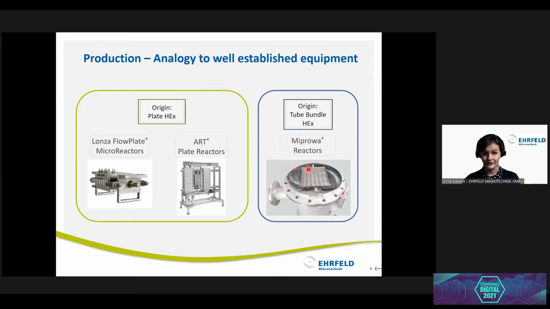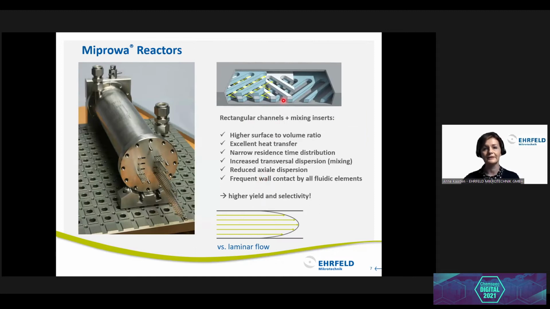Here we don't have a one-channel structure, we have several channels. I'm not sure how well you can see it here, but you can see a lot of small rectangular channels in this overview, in this small square. So I'll show you the channels a bit closer. This is one of these rectangular channels. You can also see here the lab version we have. This is called our Miprowa lab. It fits in a fume hood. It's just 30 centimeters long, and we have these rectangular channels. So why rectangular channels?